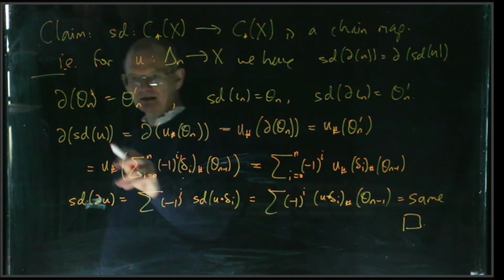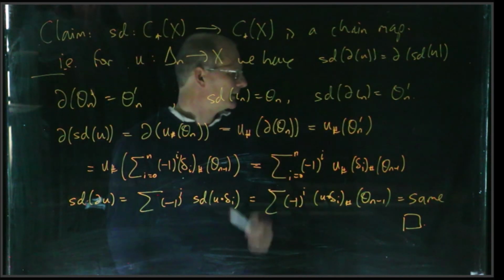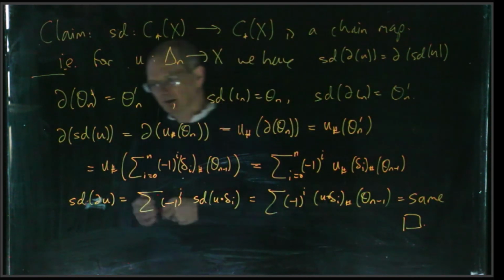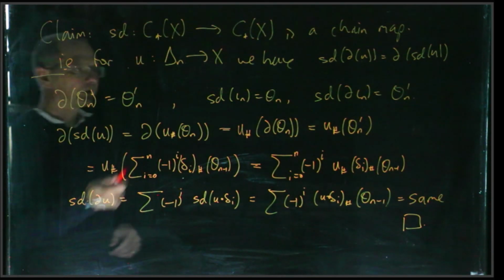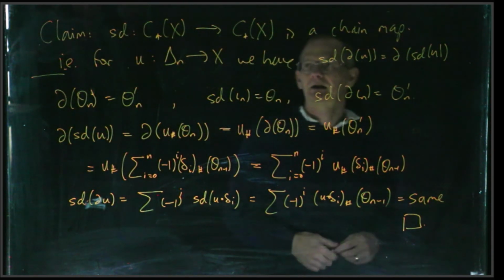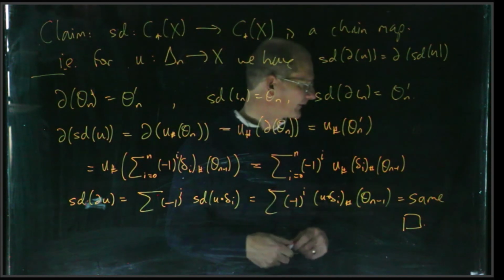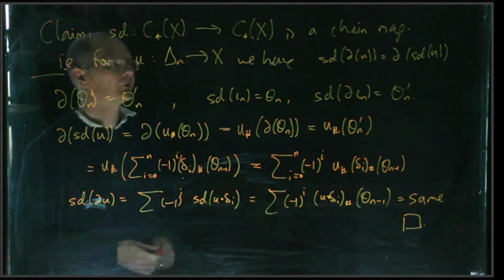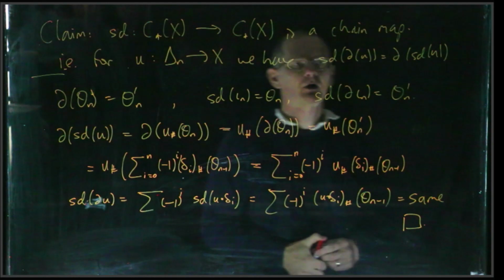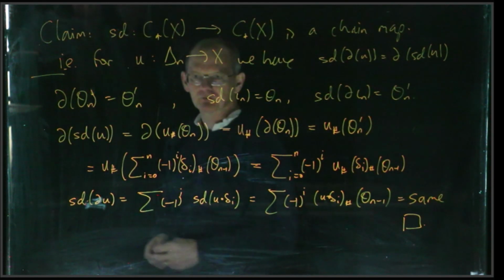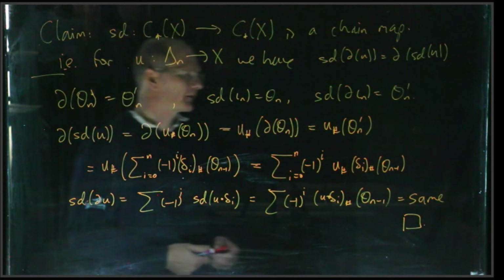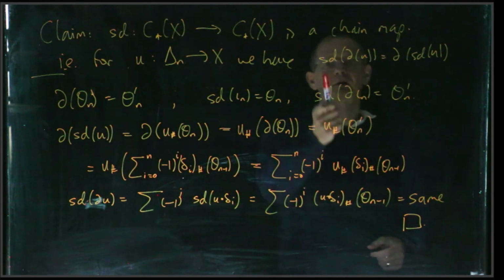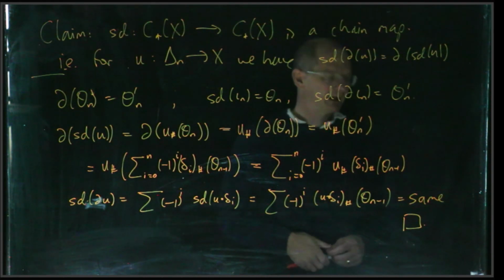Okay, so now we see that the subdivision commutes with the boundary operator. In other words, subdivision is a chain map. The next key point we're going to need is to show that it's not only a chain map, so it gives you a map from the homology of X to the homology of X, but that map's just the identity, it turns out. And the reason it's the identity is because this subdivision chain map is actually chain homotopic to the identity. And we proved earlier that if you've got two chain maps that are chain homotopic to each other, then they have the same effect in homology. So that's the next key thing we need to prove, that subdivision is chain homotopic to the identity, but that'll be in the next video.